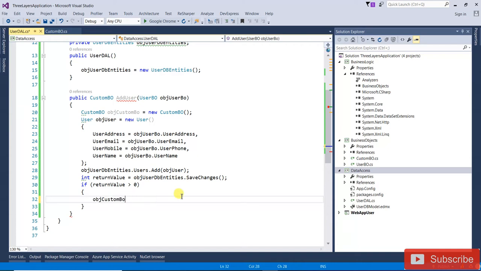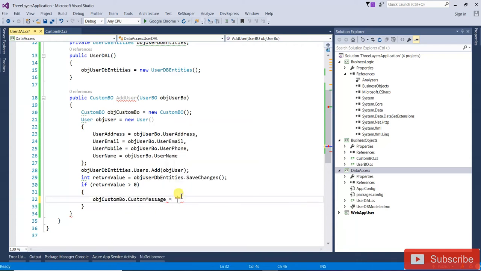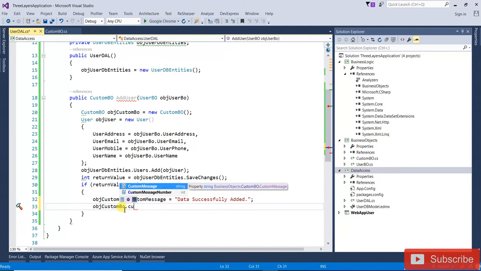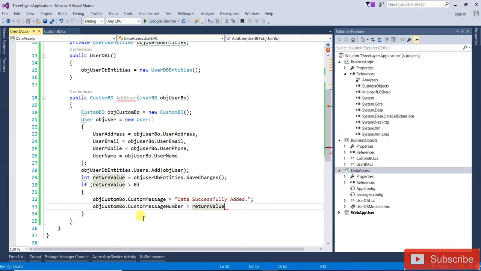So it will be assigned dot custom message equal to "Data successfully added". The next one is the number, that is the custom message number, and give it equal to returnValue.